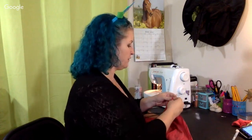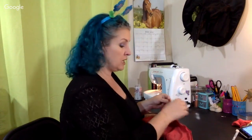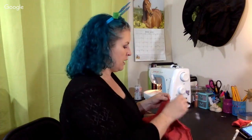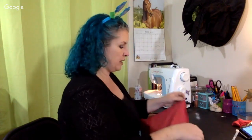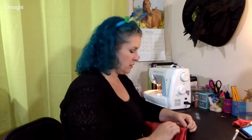Now here's where careful pinning is important, because this jersey knit material of this t-shirt is very, very stretchy, and you can find yourself stretching it out on one side and not on the other, and not even be aware of it, and it will become very uneven and lumpy, and it won't look good, and you'll cry, and you'll wonder why you never get anything right, and you'll feel bad about yourself, and I don't want that.